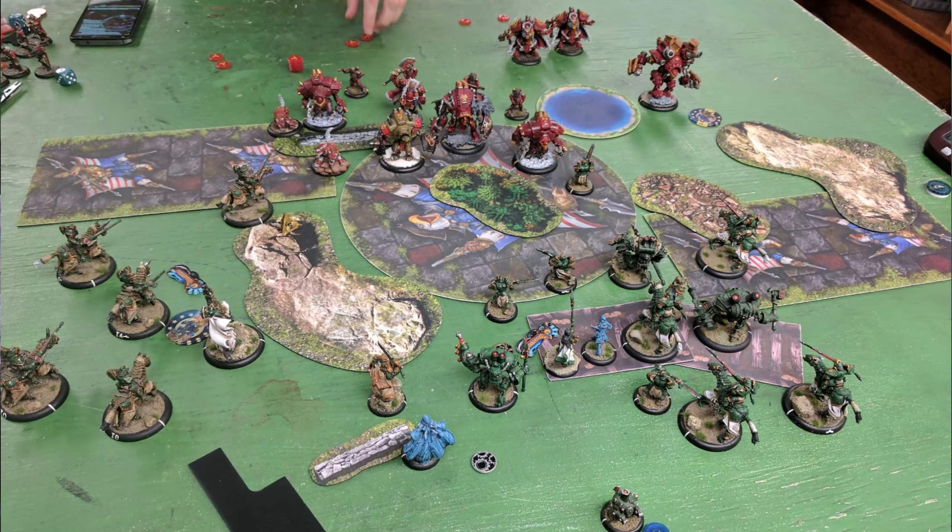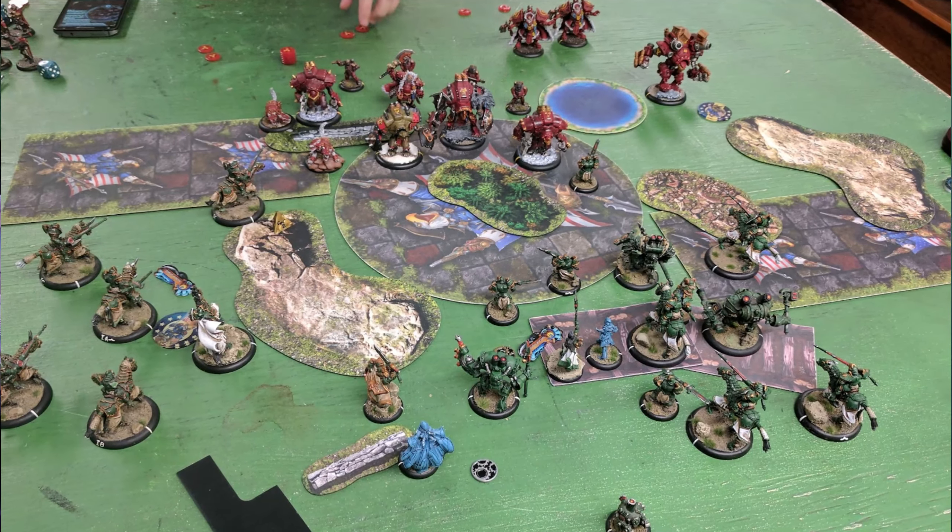In 9th edition 40k, you actually technically should not be moving the 3D elements of terrain because it still impacts model placement — but we have some solutions there. In 9th edition, the 3D elements are often removed anyway since the base represents the mechanics for movement and determining cover. That is 2D terrain in a nutshell: effectively just the base, but oftentimes without the three-dimensional component. A lot of people watching are also familiar with 2D terrain from Warmachine and Hordes, a system almost entirely compatible with 2D terrain features.